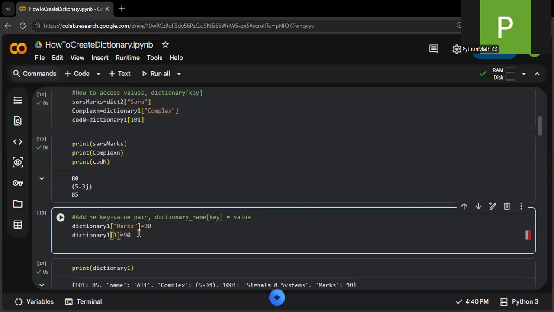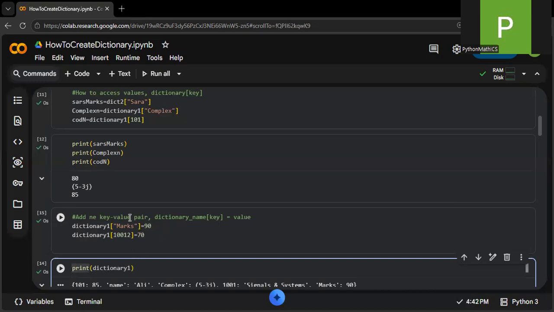Say it's 10012, and somebody got, say, 70% marks. So if I run it, you can see. So hopefully you understand the general syntax for how to add key value pairs. If key is a string, then you need to write it in the quotes. If it's not a string, then you can straight away write it.